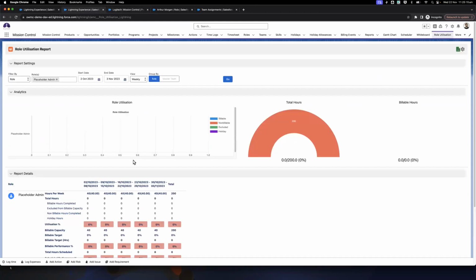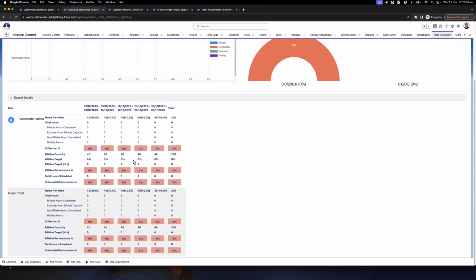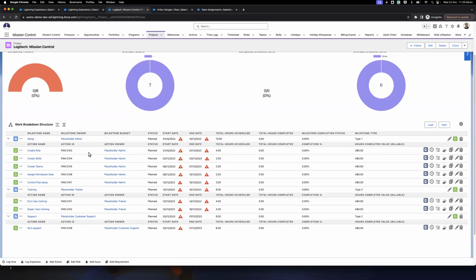The scheduled will only be calculated if you have some hours that you've been assigned or scheduled. That's relating to this specific row here. The others would still work because you've got the other figures in there. But for the total hours scheduled, if you need a scheduled performance, you need to assign some hours so that the formula is able to calculate something. You need to have the scheduled and what the actual is. The actual is the time entries that they've submitted, and the schedule is what you're assigning on the action level to those resources.